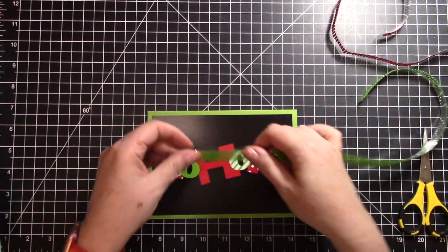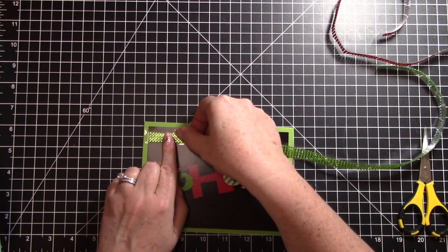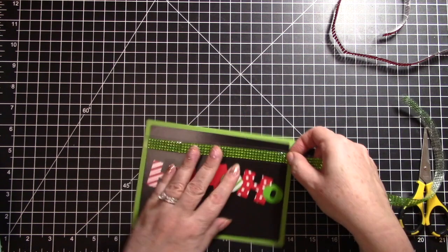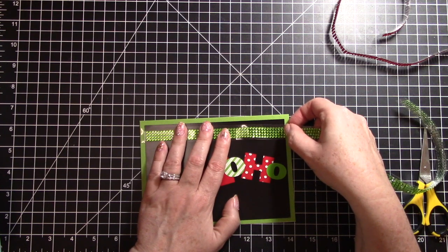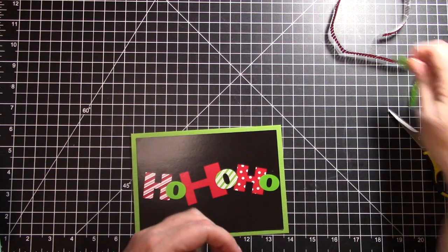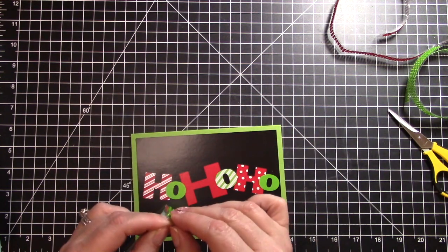I'm going to run a piece of this tape along the top and a piece along the bottom. So I need to see where I want to cut it. I mark it with my finger and I'm going to cut it before I pull it off of the backing. And that's how that's going to go on there. And this should just pull off like a piece of tape.